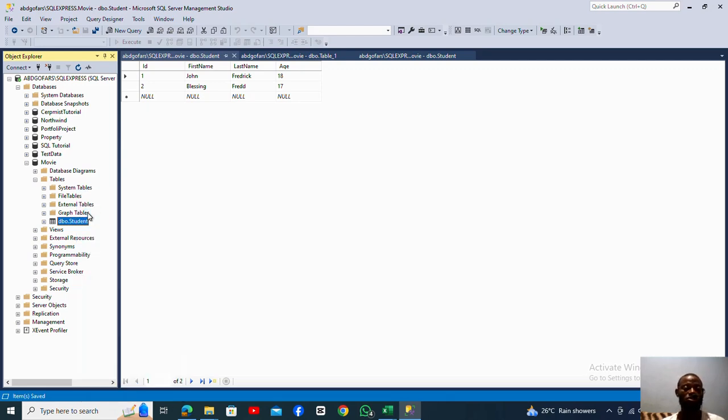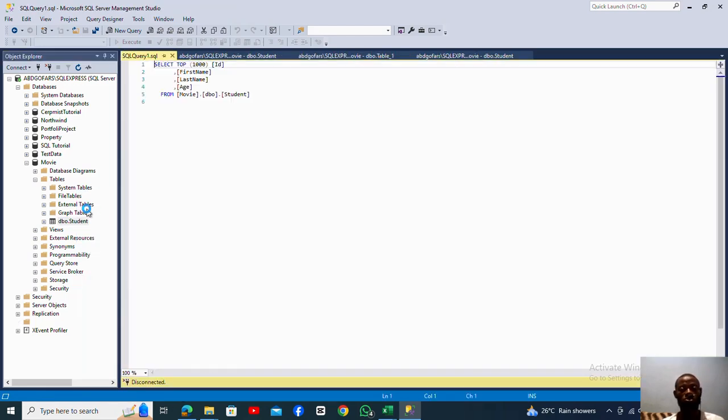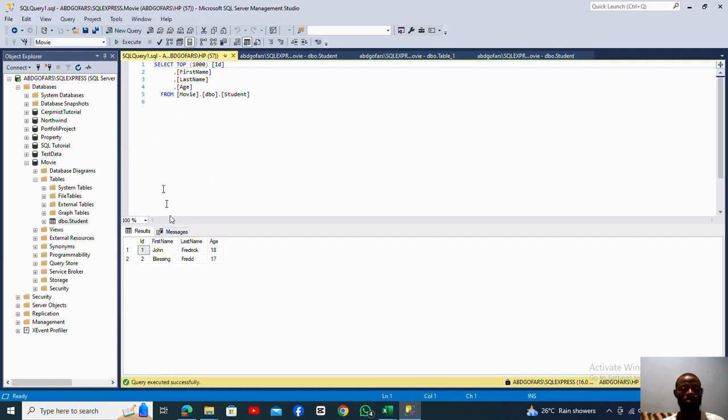Select top 100 ID, first name, last name, age. These are the columns from the students table. You can see. So this is how it goes.